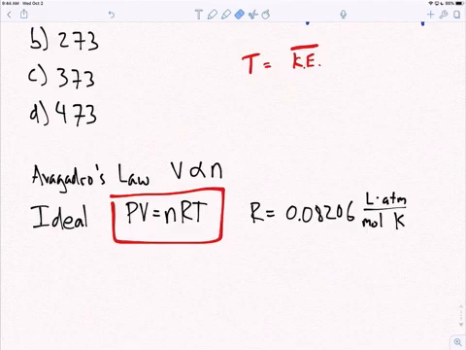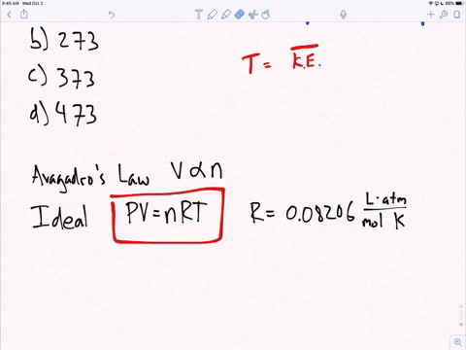And we can combine these together to form what is called the ideal gas law. So the ideal gas law is stated as pressure times volume equals nRT, where n is the number of moles, R is the gas law constant, and T is the temperature. Depending on the units, the gas law constant has a value of 0.08206 liter atmospheres over mole Kelvin. And the gas law constant is actually Avogadro's number times something called Boltzmann's constant. So it's not really its own constant. It's a combination of two constants.